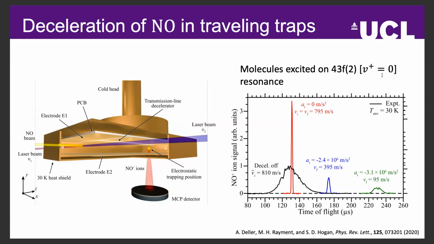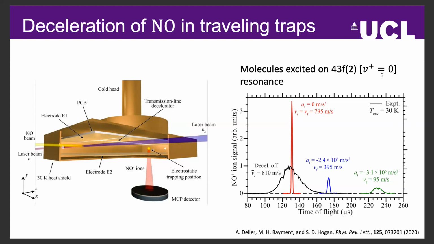However, if we turn on the guiding potentials and oscillate at a constant frequency, the traps will move at a constant velocity and guide the molecules with them. We therefore attain this red time of flight distribution, which we see is much narrower, which indicates the molecules have been loaded into these traveling electric field traps and effectively transported to the detection position. If we then decelerate these traps with time, we find that the time of flight distribution is shifted to later and later times, showing that the molecules have been effectively decelerated in these moving electric field traps.